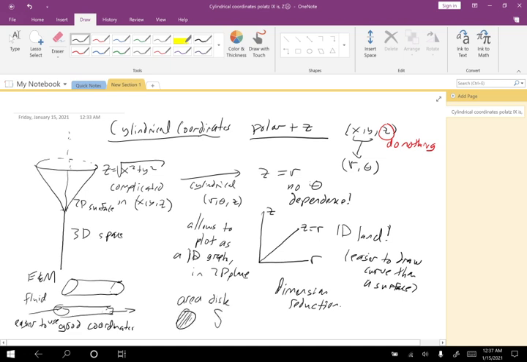When you do that integral, if you do the x and y integrals, the y integral will be something like minus the square root of 1 minus x squared to plus the square root of 1 minus x squared, and x will go from negative 1 to 1. And that's hard, right? But if you do polar or cylindrical coordinates, I guess polar in this case, this is now just 0 to 2 pi, that's your theta, and 0 to 1, that's your r, and this is your r dr d theta.